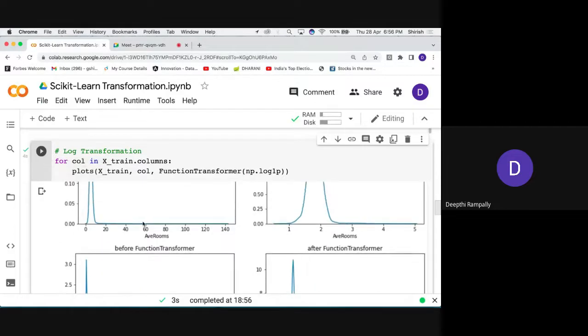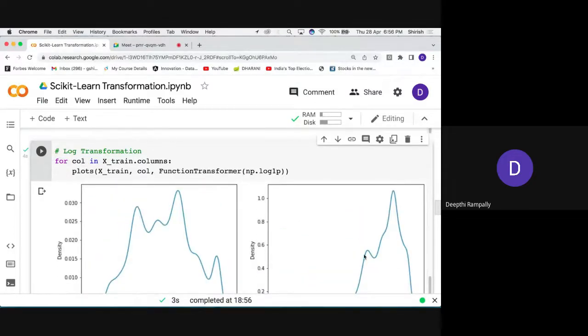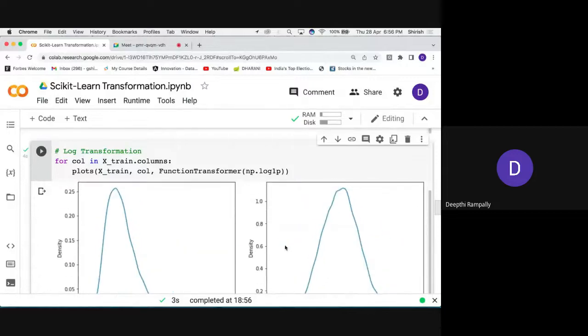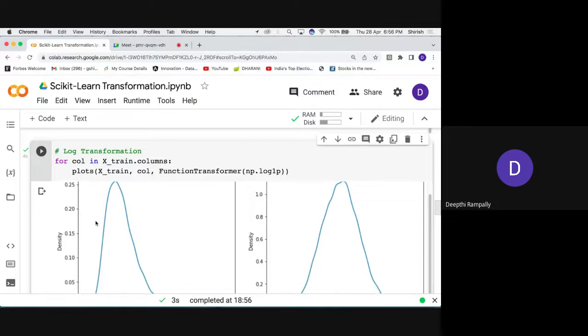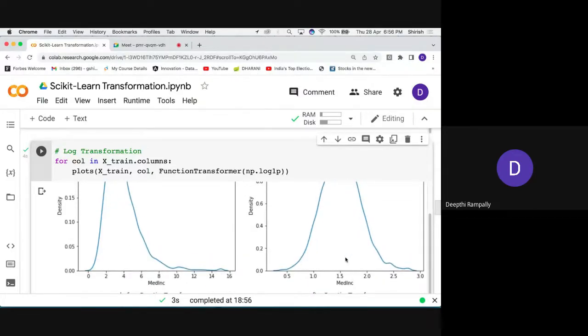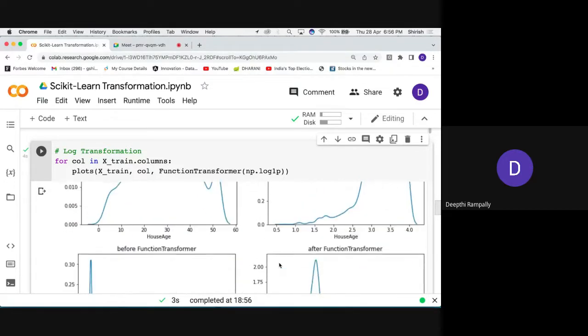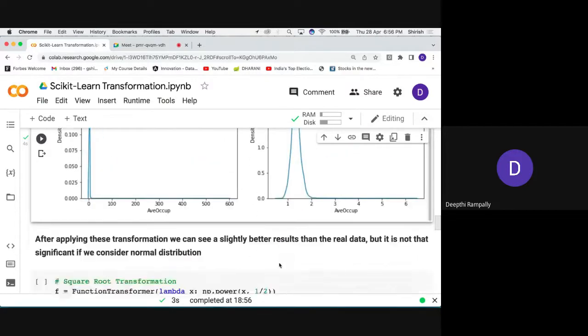For one it might work well, for another it might not work well. See here how much change it became, different skewness here. See here, wonderful, this one. See the bell-shaped curve? Nice. Equidistant from here and here. A little skewness is there. So like this, we can apply different transformations here.